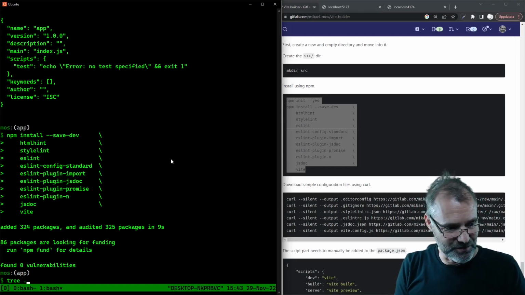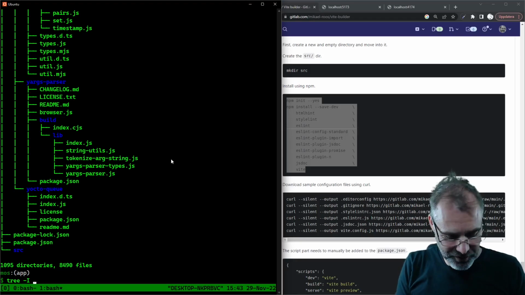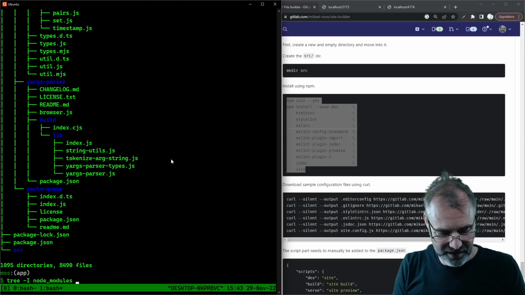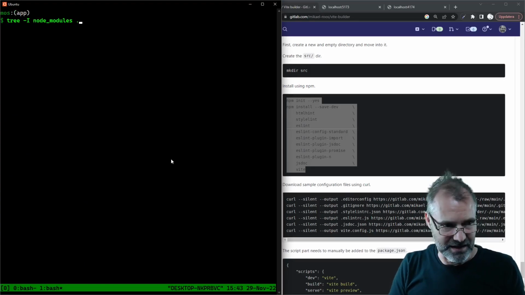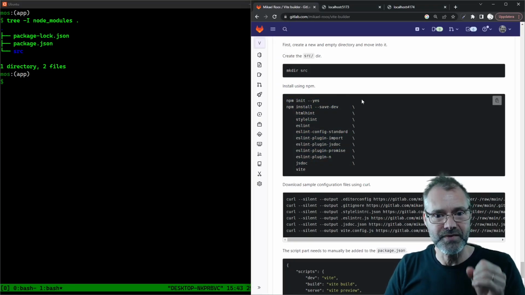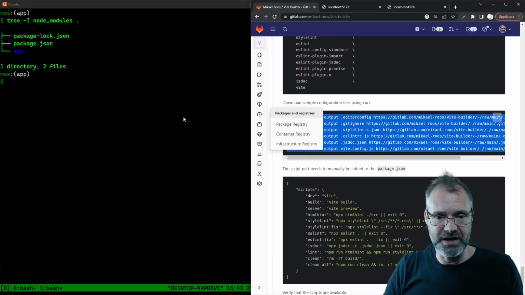So let's see what we have here. Ooh, okay, we have a lot of node modules, but if I exclude the node modules like this, we only have the package files and the source directory. Okay, so all the npm in there. Then I need to get the configuration files.